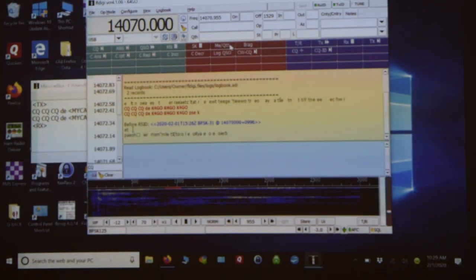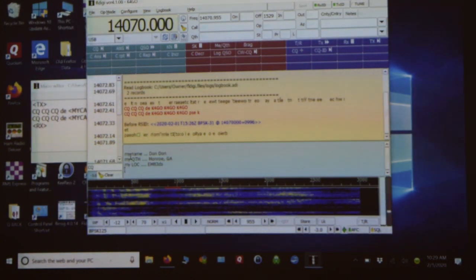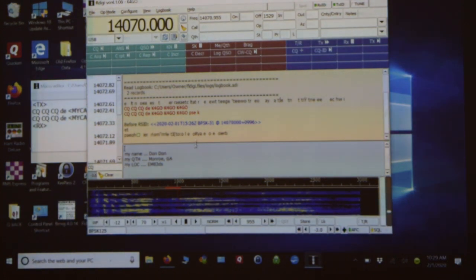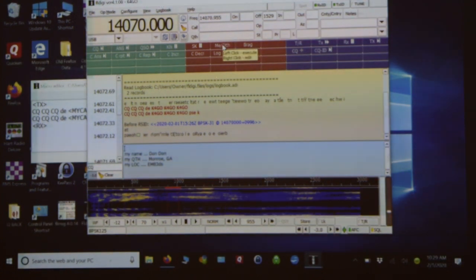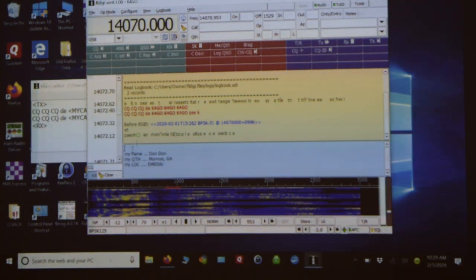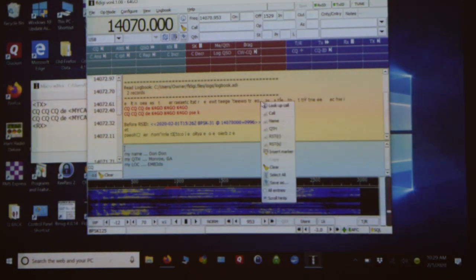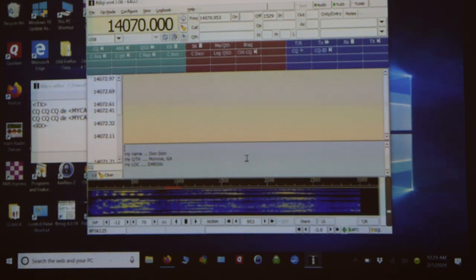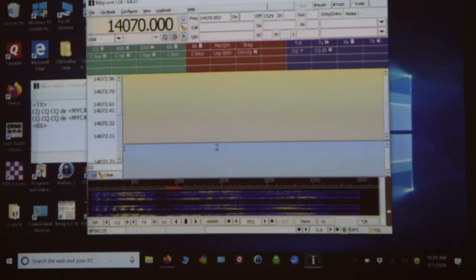So for example, I'm not sure what I've got in here, but we'll find out. My name, Don, QTH. This doesn't start automatically. This is one of the key little tricks about this program. You would do and erase this. How do you clear a screen like this, by the way? Right click and go to clear. All right?